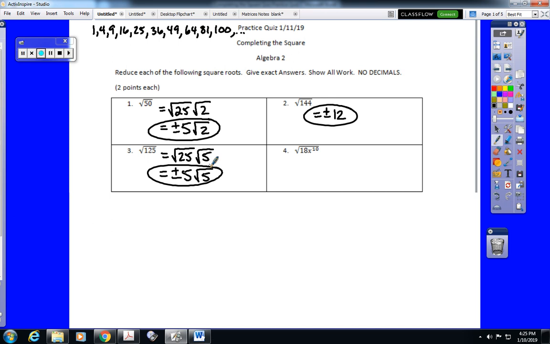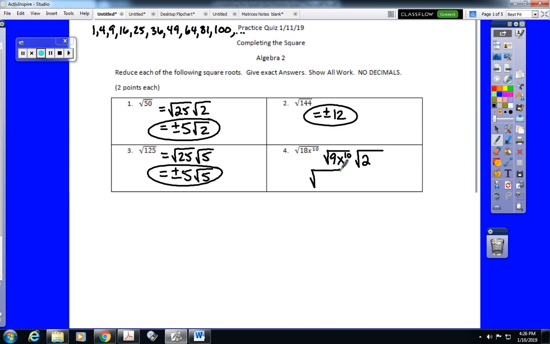Now we also reviewed how to deal with exponents. Again, it all depends on whether the exponent is even or odd. So for the 18 itself, we're going to break that into a 9 and a 2. The x to the 10th, that is an even exponent, so that entire exponent will reduce. If it were odd, we would place one of those x's here with the 2 and the root, and the rest of them would go with the 9.